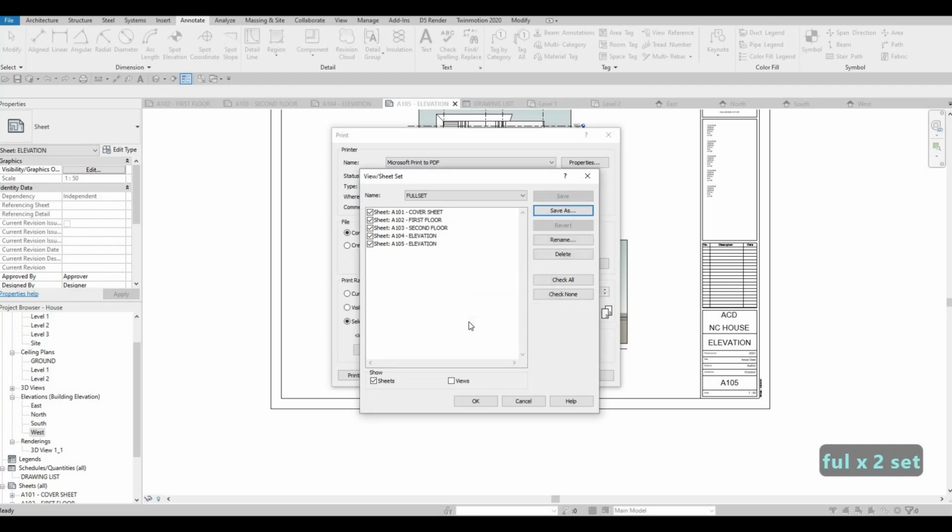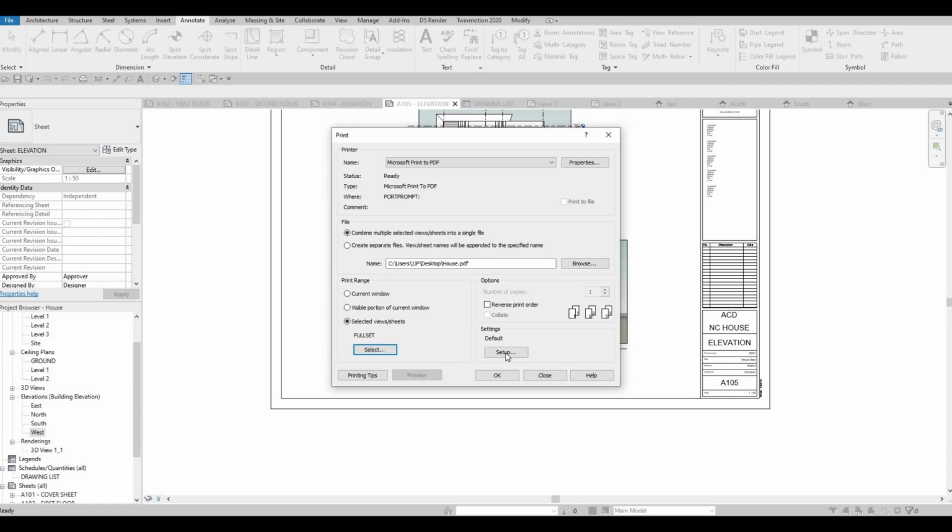So most of the time, architecture drawings, you have multiple, even hundreds sometimes of drawings. So it's a good thing that you have preset. So for example, permit set, tender set, addendums, changes, and so forth. You will have different sheets that are unchecked and checked, and you will have sets of this that you can just save and it will be ready. So you don't need to keep on clicking everything. So right now we're just going to print a full set.